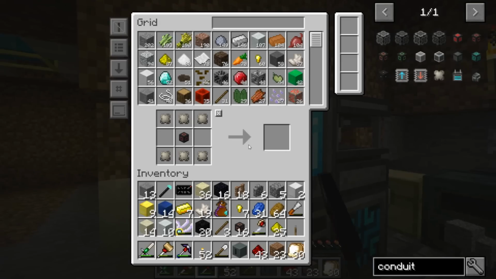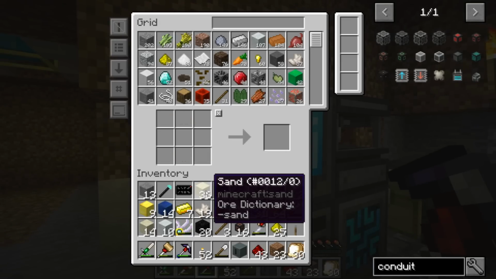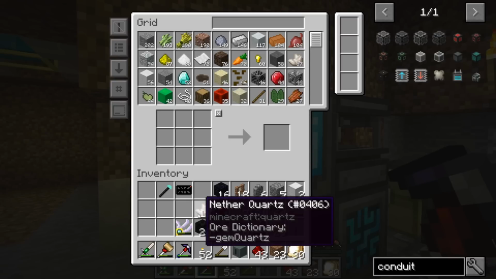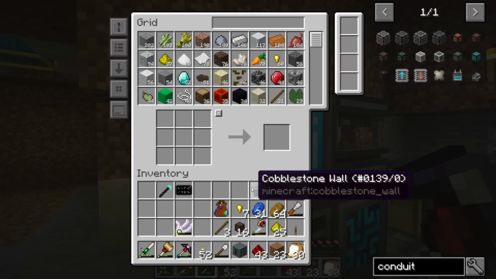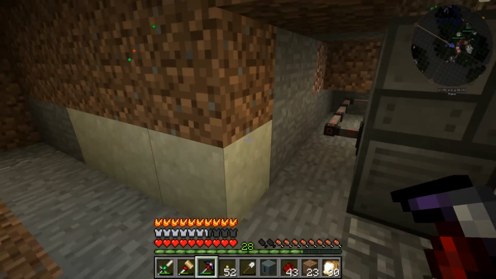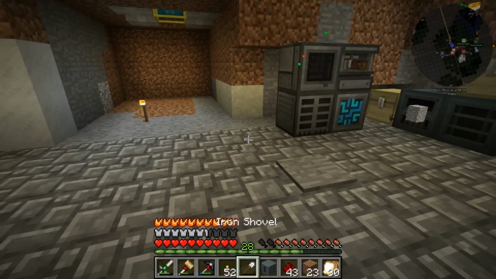I've got so much stuff in my inventory. It's craziness. All right, let's dump some stuff out. Put it away, put it away. There we go. Okay. Right, so now I think I want our capacitor bank.